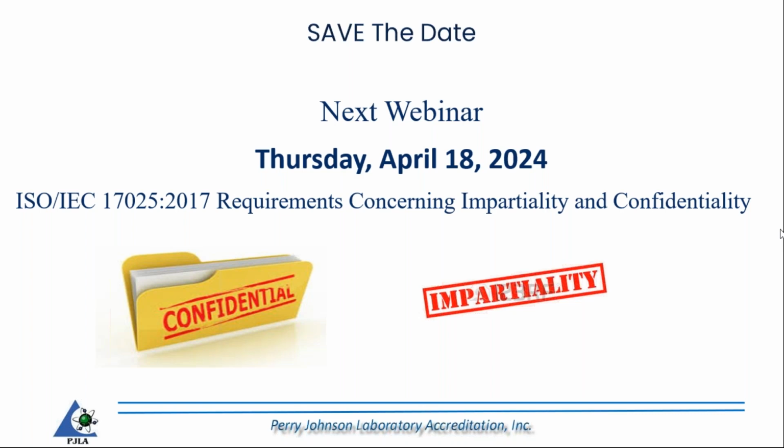Did you say 2 years was the requirement to keep records? We keep at least 1 year on site and 3 to 5. I said 2 years for Perry Johnson Laboratory Accreditation. I was just giving an example there. When we come on site, which is a reaccreditation every 2 years, our assessors can go back between the last time we were on site and sample records, documents, reports within that cycle.